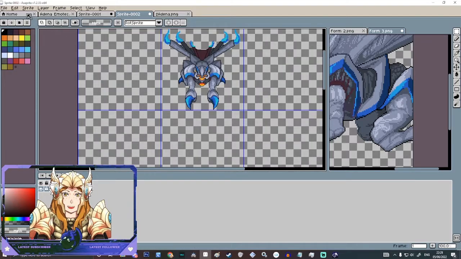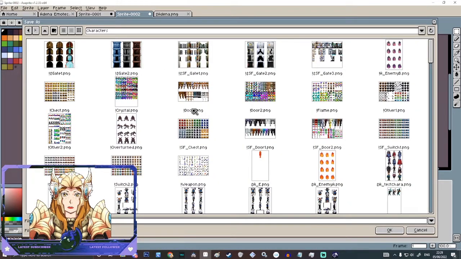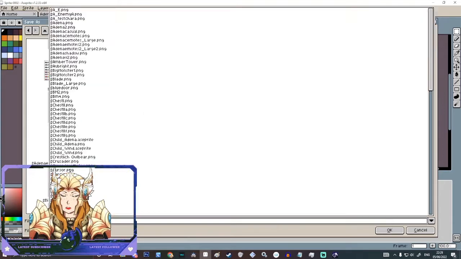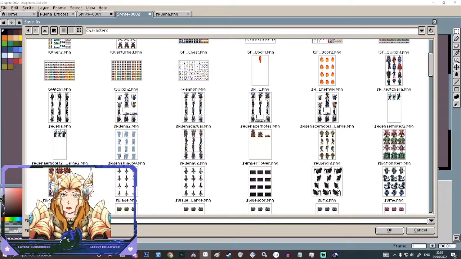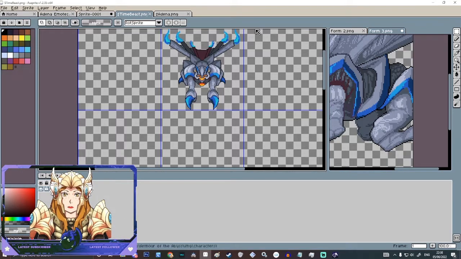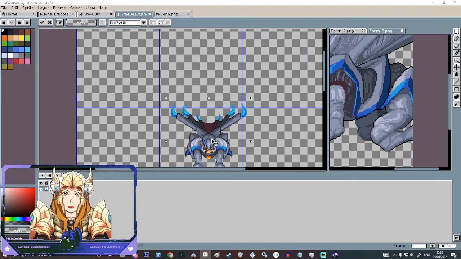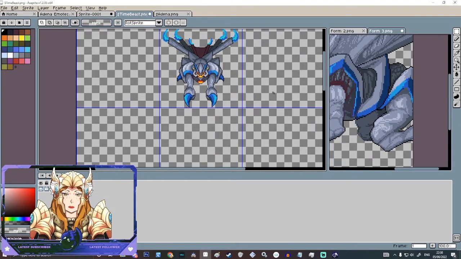So, this is my character. If you have a character set standing on its own, you need to put a specific symbol at the start of the image, and that is a dollar sign, followed by what it is. So we'll call this the time beast. Might want to use a better file name, but this is the file name I use. So there's time beast, there he is, pretty much done. The really nice thing about Aseprite is you can double click any squares in the grid you made and just move the guy around. So if you moved him into the wrong square, then you can fix that. It's pretty cool.